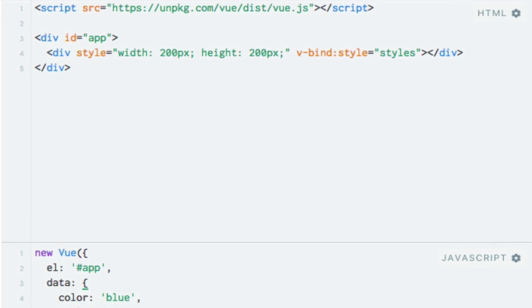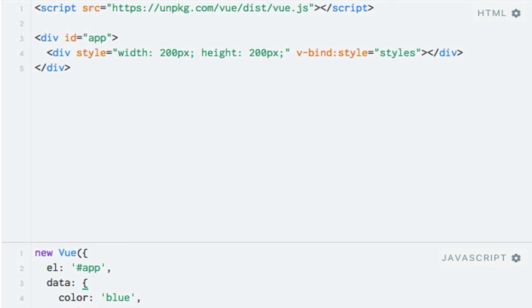Before proceeding, did you notice that we have a style attribute in pure HTML alongside the binding to the same HTML attribute? This works because Vue.js merges the styles on our behalf before applying the styles to the DOM. So the styles that are applied to the DOM are the result of merging the HTML style attribute with our style binding. The same applies when using classes, which we'll see in the next lecture.